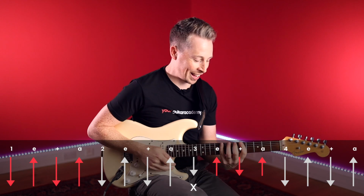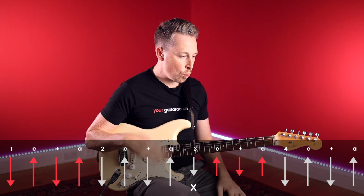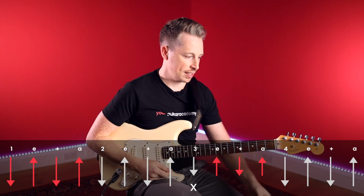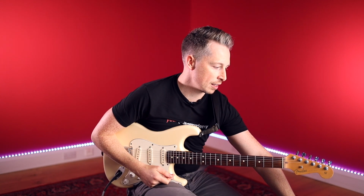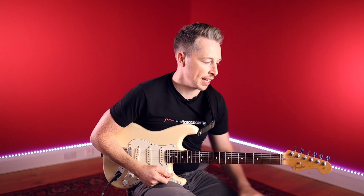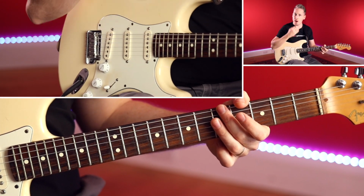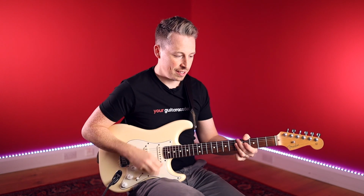That's the part, okay? So in terms of our strumming pattern, we're going 1 E and A. So 1 E and A, like that, okay? What I'm going to do here is bring it up in front of me just so it's absolutely nice and clear. So we've got this 1 E and A. We're very used to that at this point. We've done a lot of strumming patterns that start like that.